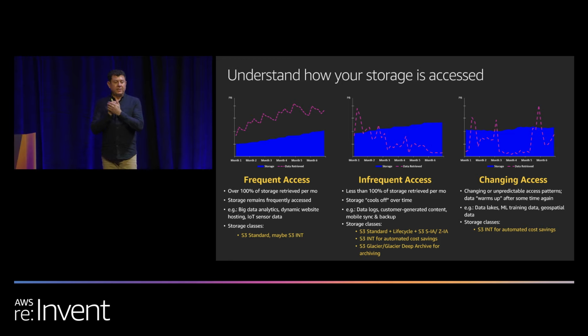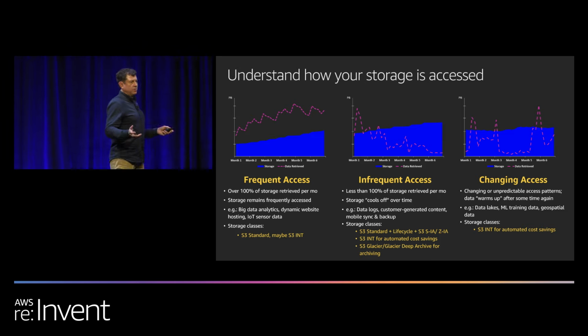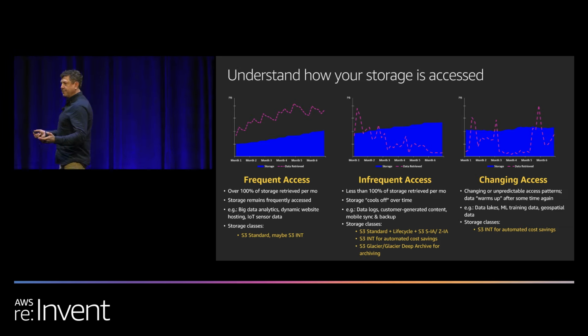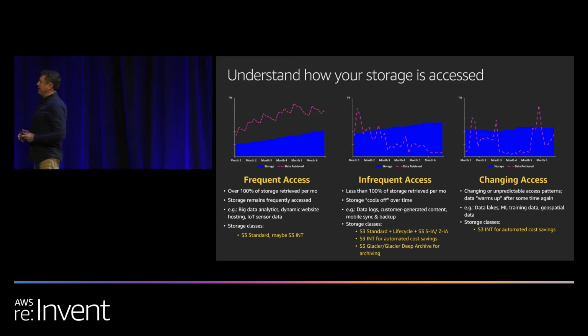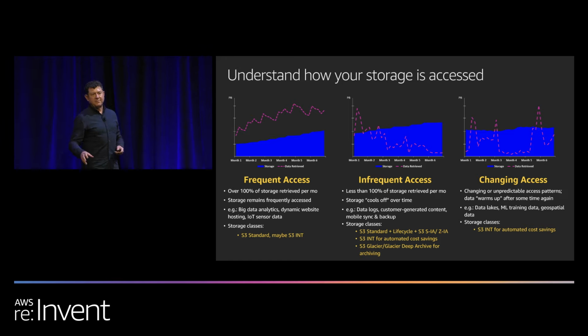So another consideration is really understanding the access pattern of your data, and you've heard us say that a lot. We see three high-level access patterns generalized across workloads. And these workloads might be storing machine learning data, it might be a big data analytics model, it might be a data lake, it might be backups. All of these are going to have different access patterns. So you have to be thoughtful about how you're implementing your application so that you can take advantage of the right combination of storage classes, right? Because it's typically not a one-size-fits-all thing.